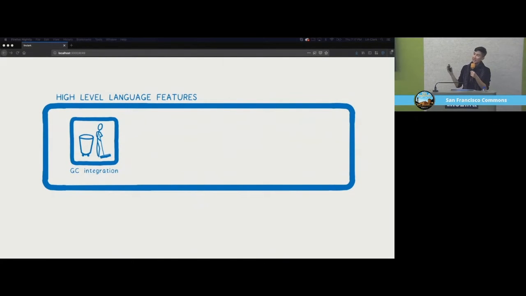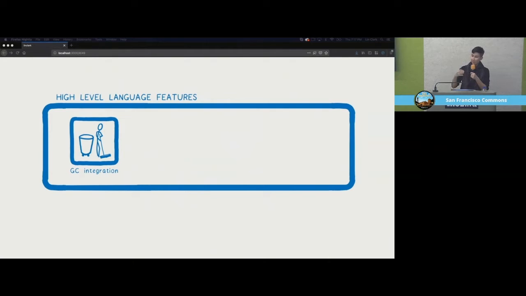So you need to be able to integrate with the browser's GC at the same time. Some of the JavaScript objects are going to need to point to linear memory, and some of the linear memory is going to need to point to JavaScript objects. If this ends up creating cycles, it can mean trouble for the garbage collector. So WebAssembly needs this integration with the GC to make sure that all kinds of cross-language data dependencies can work.